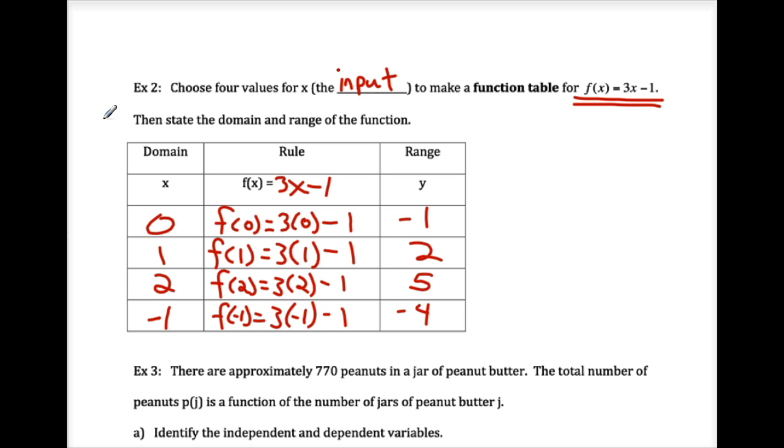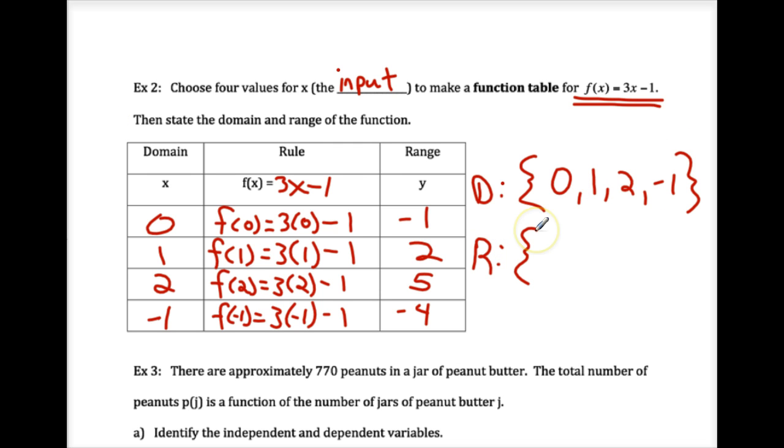Show your work. Okay. Now you have to state the domain and the range. Even though they're listed here, it's easy. Remember, domain we do with a capital D. We make those nice little braces. Okay. Pavone, what's the domain of what we chose there? 0, 1, 2. Nice. You totally could have done a different domain. If you chose different values, you'd have a different domain, and then you'd have a different range, obviously. Trace, give me the range. Negative 1, 5, negative 4.